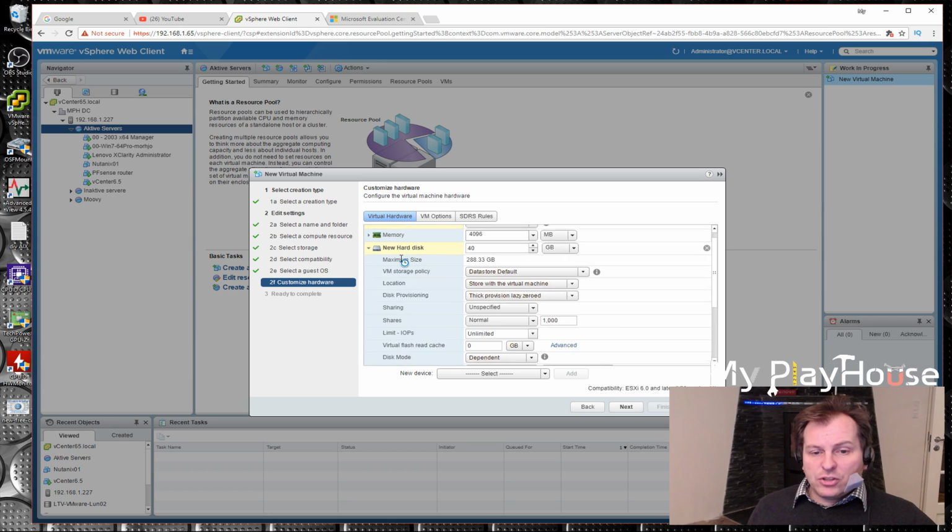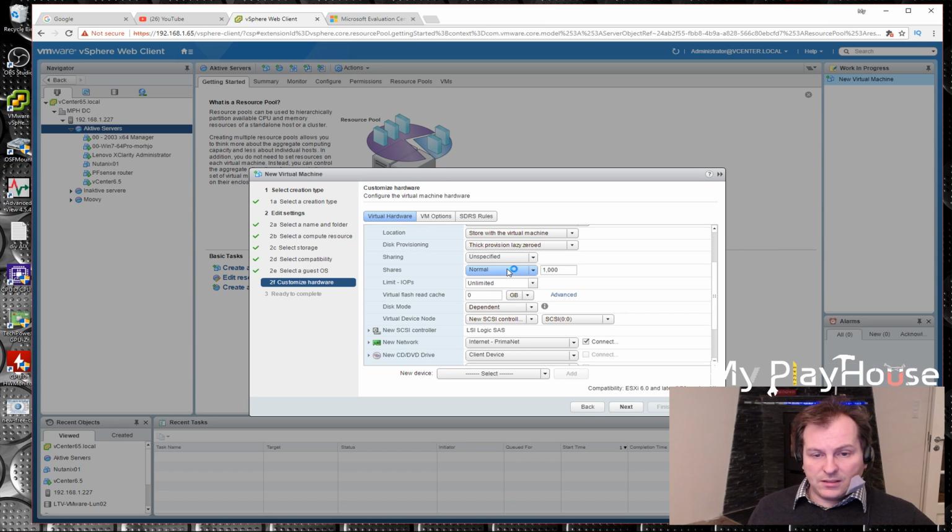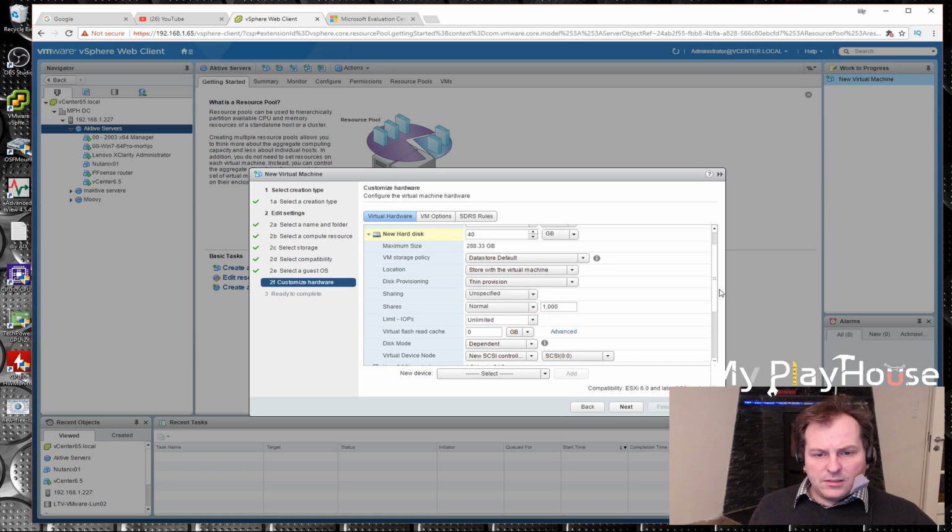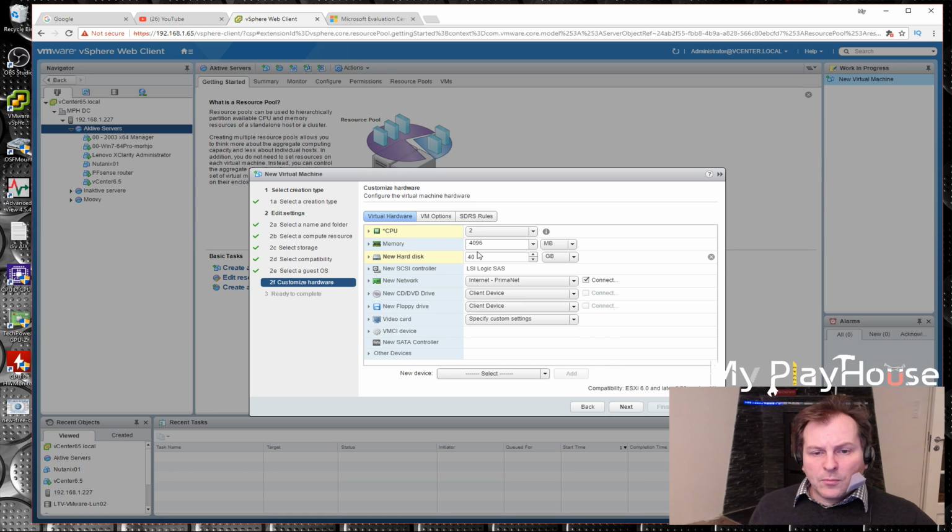I'm going to go down and make sure that thin provisioning is selected, because right here it's actually thick provisioning. I want thin provisioning, so that the space is not used on the hard drive until the operating system of the virtual machine actually uses it. If you use the thick way, it's reserved and no one else can use that space. So this is way better. There's a lot of options here. This is really cluttered up. Take that away. So 4 gigabytes of memory, 40 gigabytes of hard disk space.